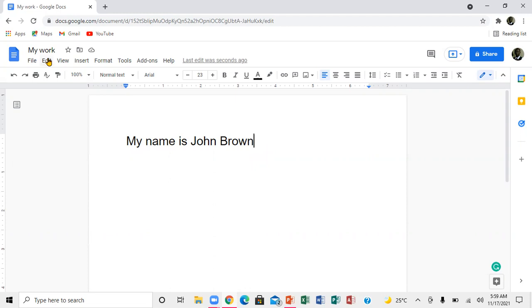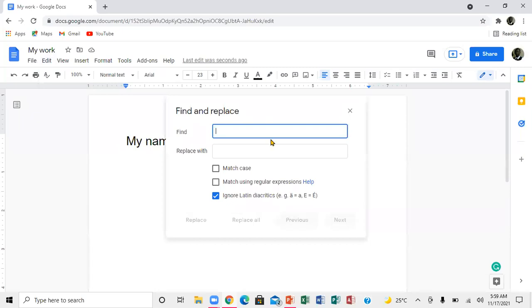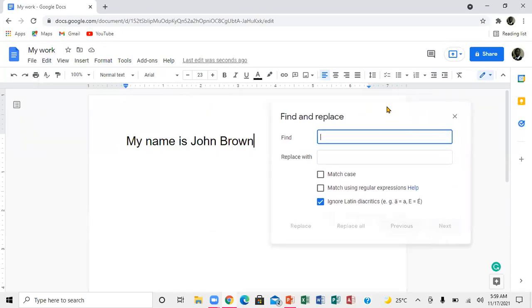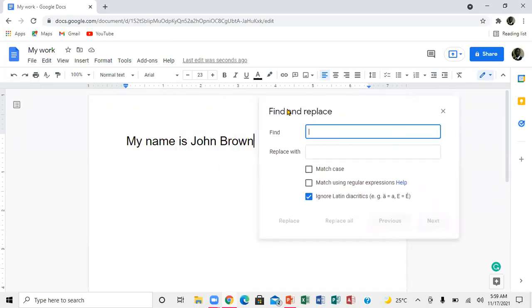So the first thing we want is to come right up here and this tab right here, we're going to click on edit. When you click on edit, you will see undo, redo, cut, copy, paste, formatting, select all, and here you go. Replace, find and replace. You're going to click. When you click on it, it brings up this little small dialog box. So we can put the cursor all along the left side. You can actually move it like that, up and down. Yes, it's movable. Right, you know, it's a replace and find. It's a find, it's a replace with, it's a match case, match using regular expressions, help, and all of that.